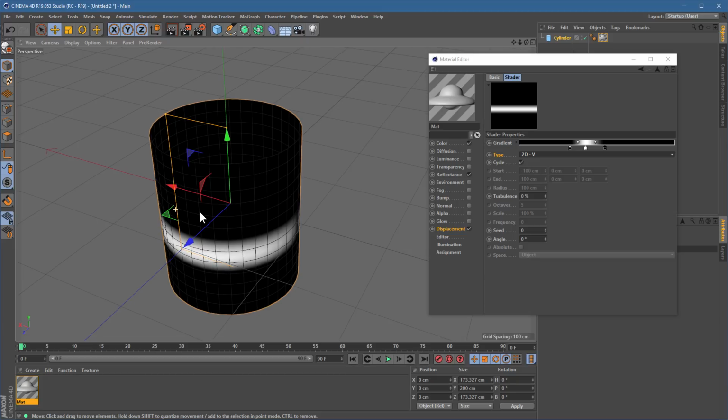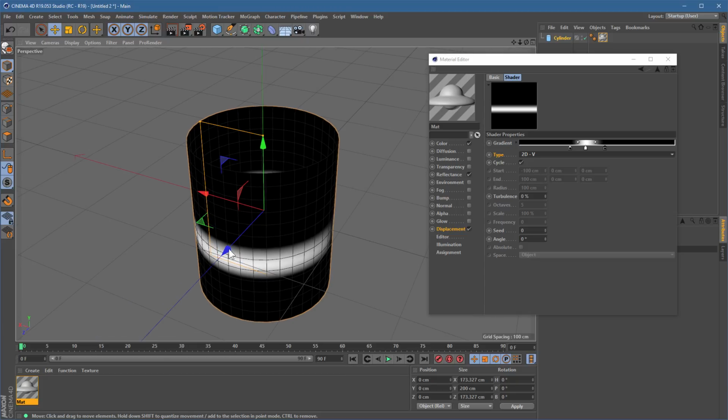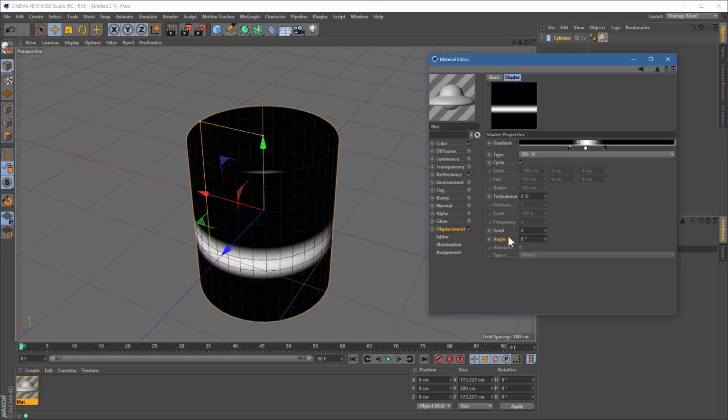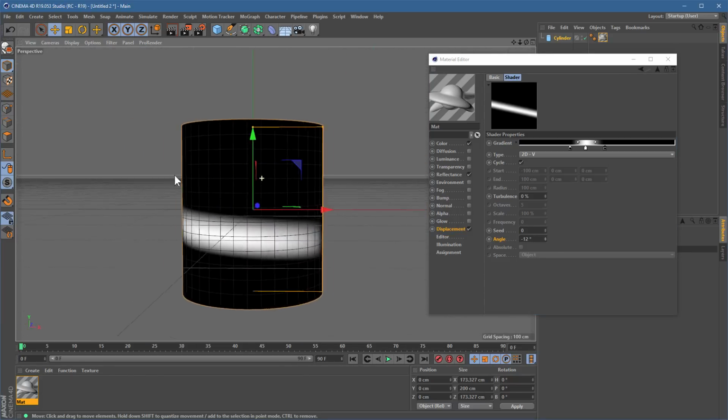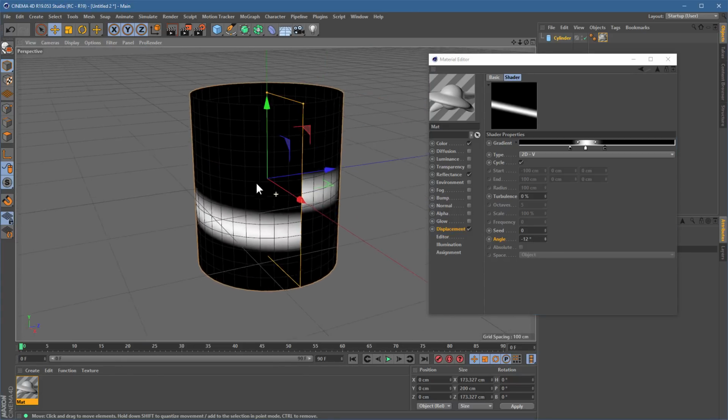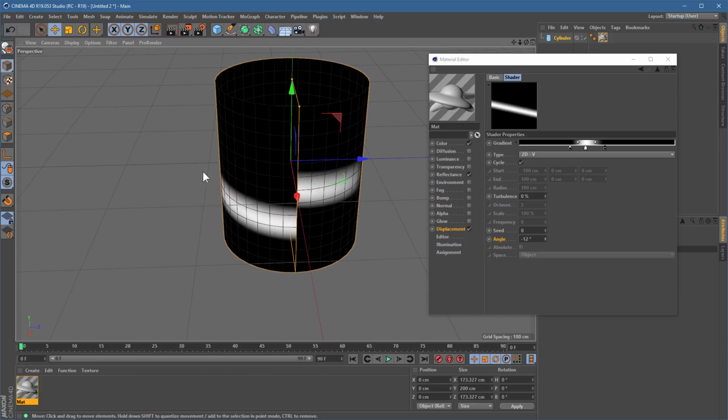But what we're looking to do is make this into a corkscrew spiraling. So one thing this gradient has is an angle setting. If you turn this up, this will let you tilt and spiral that gradient around, effectively giving you the corkscrew. Now, we want our cap to maybe need to be turned once or twice in order to undo it. So this one single band is not really enough. It doesn't go around far enough.